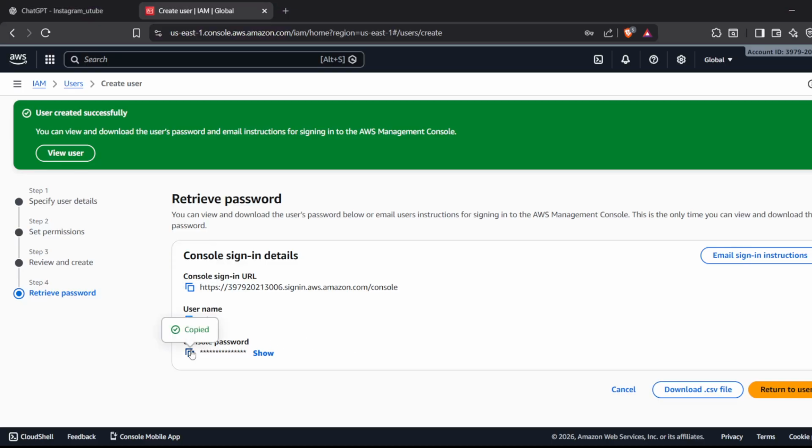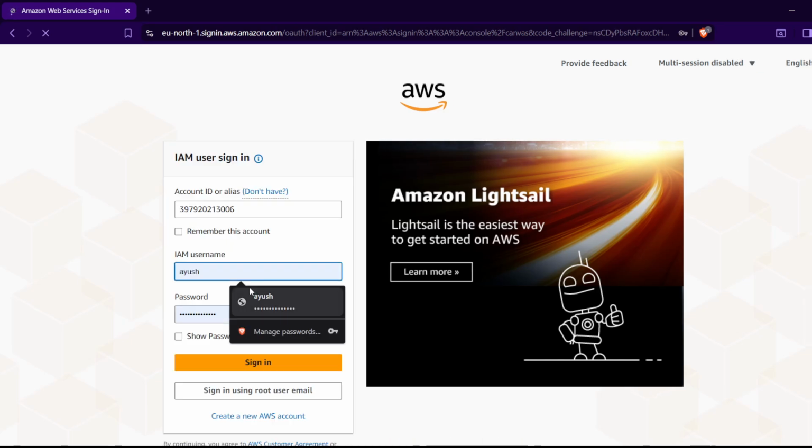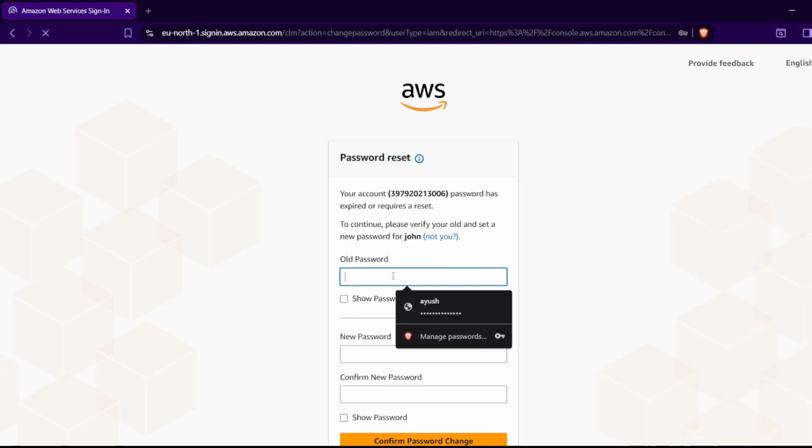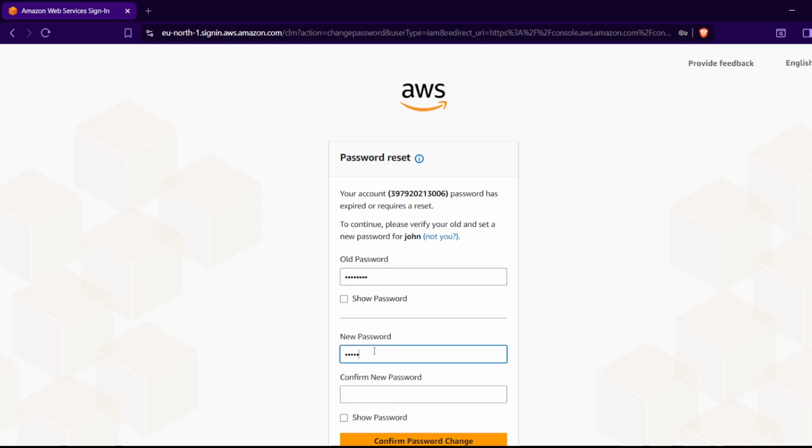John is the username, so here we will type John as the username. It will ask us to change the password again. For the old password, just paste it. For the new password, I will give anything.